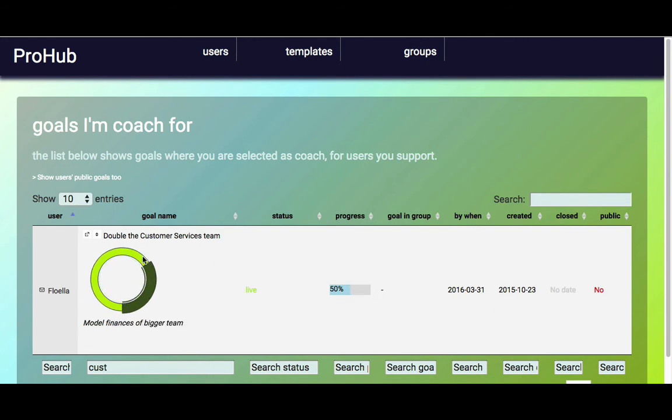Now if you need to quickly get hold of Floella before the review meeting in order to ask her a question, in GoalStormer you can just click here on the envelope icon, and that will open up your email client with an email ready to send to Floella. So it's just about saving that extra second or two when you're trying to organise review meetings and you've got lots and lots of them happening, which is what tends to happen, of course, when you're doing performance management for teams.